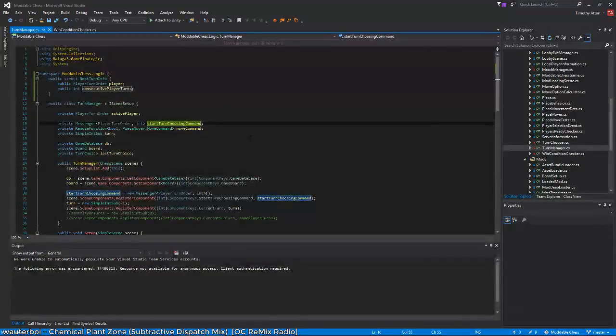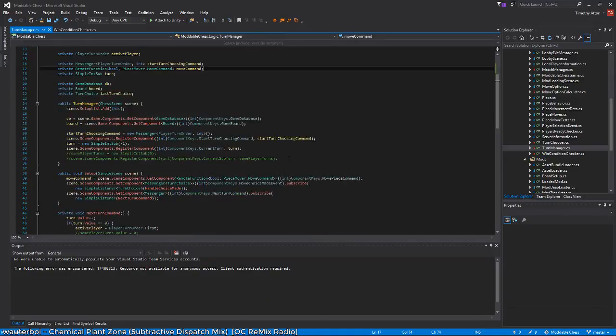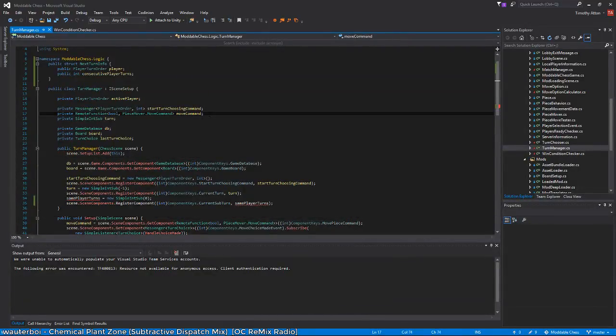Alright, let's first we'll supply, okay, so we actually need to add this back, which is a bit annoying because I took it out yesterday because we were just going to have the turn chooser keep track of the consecutive turns, but now that we need to send that information out to other objects, it's probably better just to keep track of it in one place.